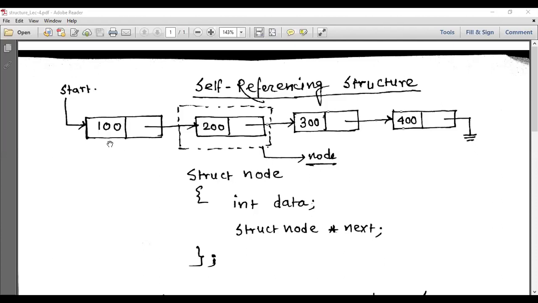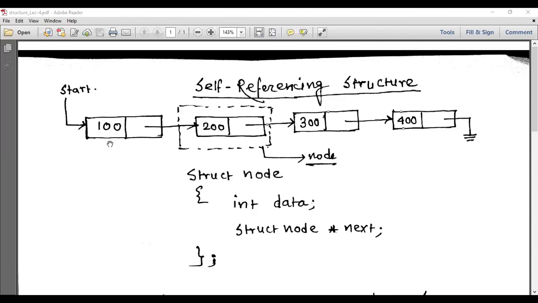Sometimes a linked list is represented in this manner, where the address of the next node is stored as well as the address of the previous node. That type of linked list is known as a doubly linked list.